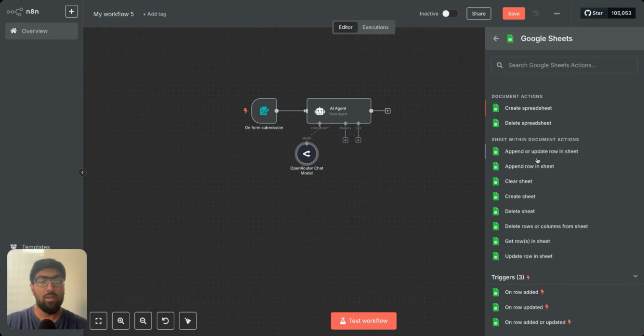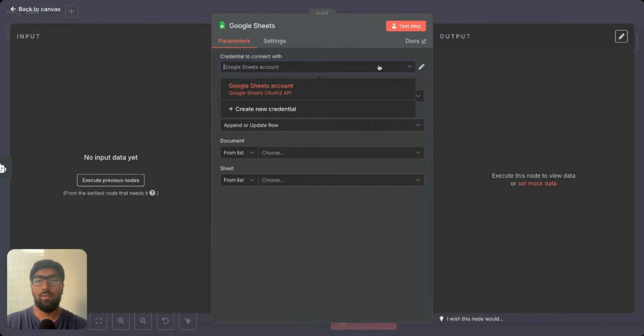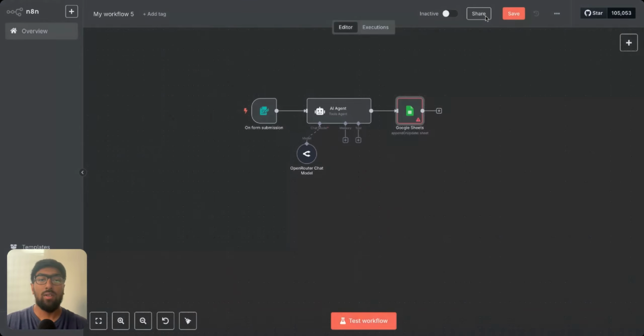Let's say append or update row in sheet. Make sure our account is connected, and then everything should be in place. As always, hit save whenever you finish an important step, just to make sure you don't lose any progress. We'll create a Google Sheet, create the system message, and we'll be right back.